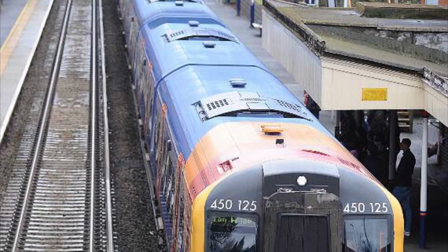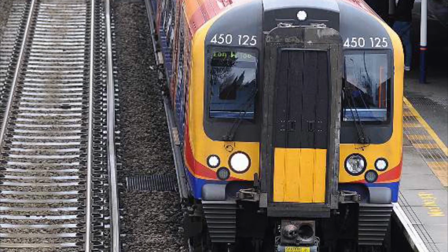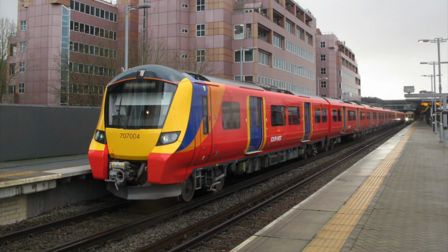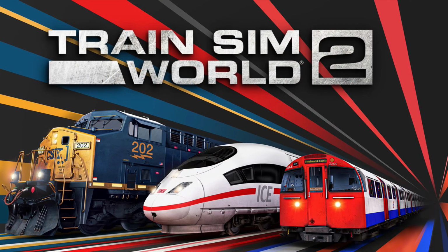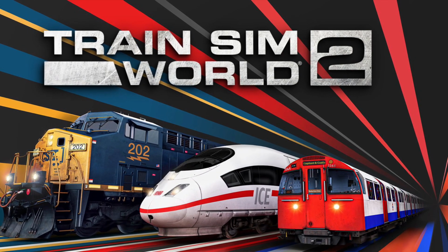This is also two tracks, and it's predominantly a slow route compared to the other line we have going to Reading, the London Paddington to Reading line, as part of the Great Western Express. So you get a different experience of the fast way of travelling from Reading to London, and on this route, you get to experience the slower way of going from Reading to London.